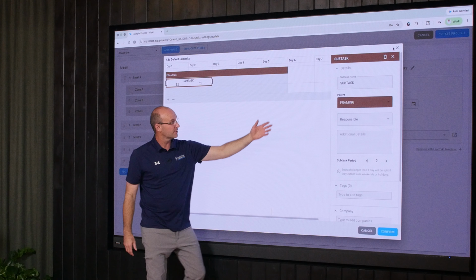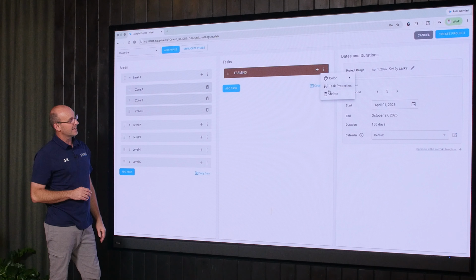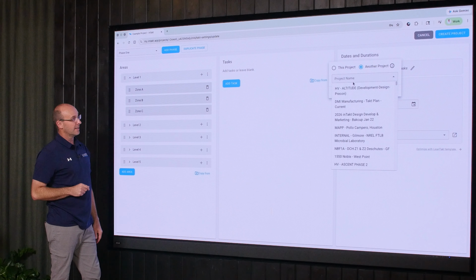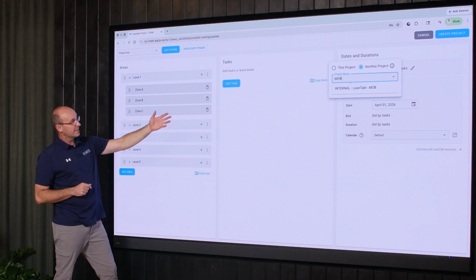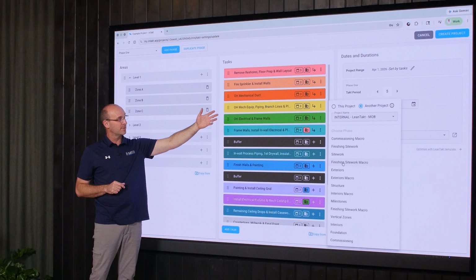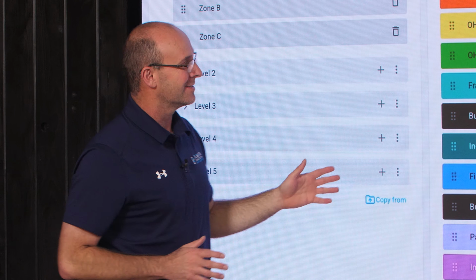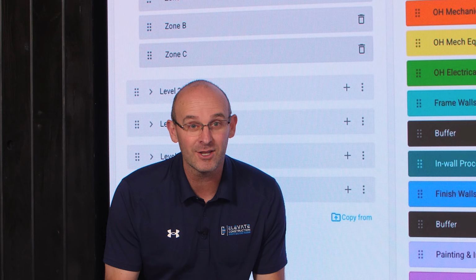We're going to hop out of this window, delete this first task, and then we're going to import our first train of trades, and I think you're going to love it. So all Danny's doing is bringing it in from another project. So, okay, this is super cool. I have to tell you about this. You don't even have to recreate the wheel.